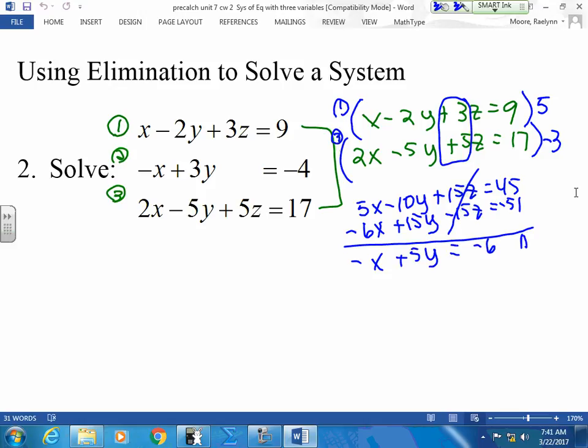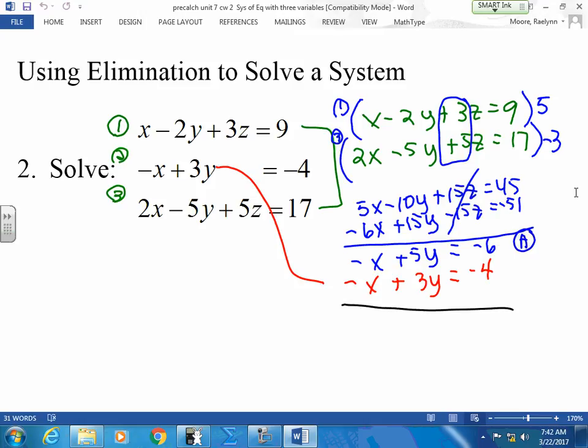And when I do this, I call this A. So you can call it whatever you like, but if you see me put some weird things down there, it's usually because I label them A. If I combine two other ones, I label it B, and then I know when I'm going back to check, if it's in my second step, it's in my A's and B's, not my 1's and 2's. So whatever way you like to do this is fine for me. So now you have this guy, you can pull this one in. So we've got a negative x plus 3y equals a negative 4. It's nice on the board because I get to use different colors.